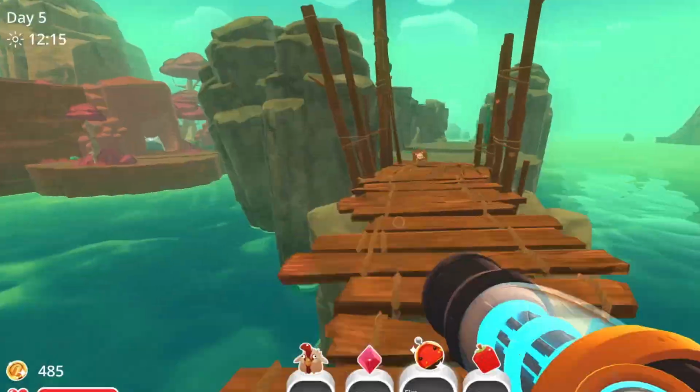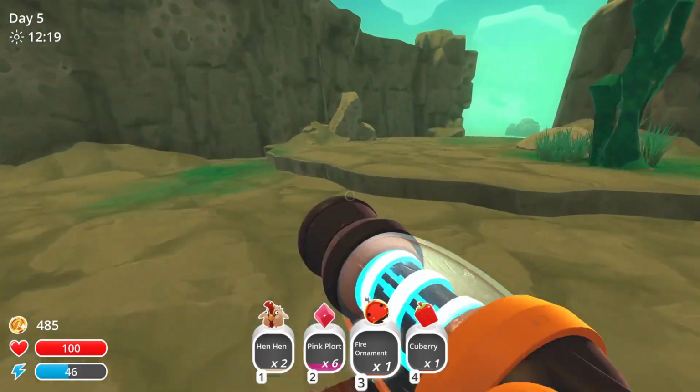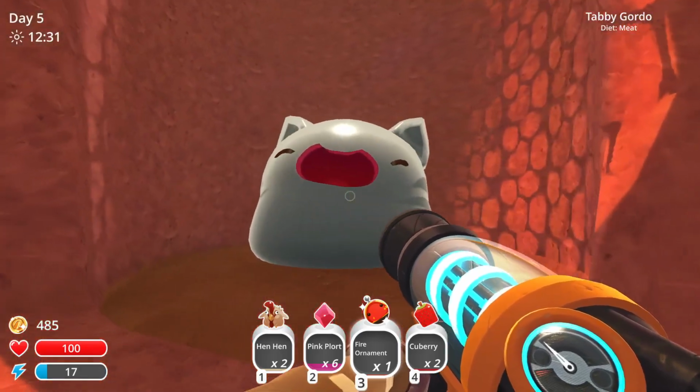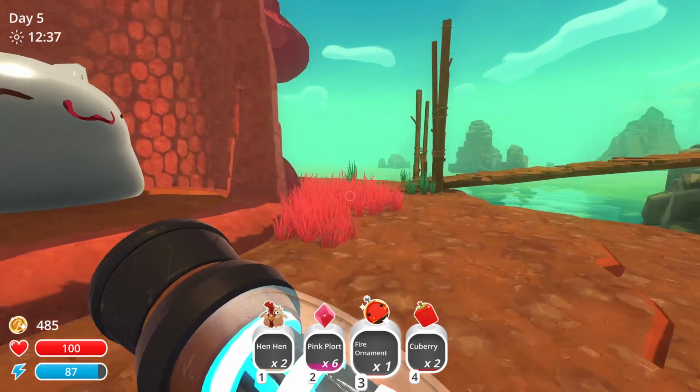Which is huge. Oh, is that a Gordo cat? Oh, what do the Gordos do? How do they exist? Another Q-berry. God, I love this thing. Holy shit. Meat. Okay, so maybe you just have to feed them their thing.